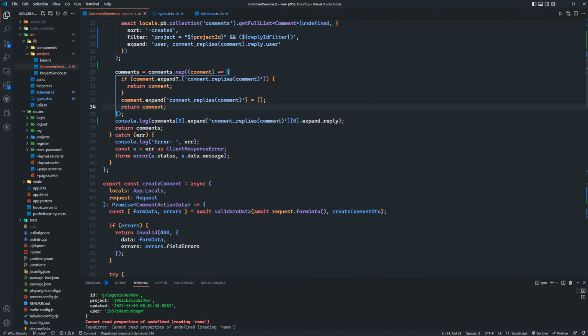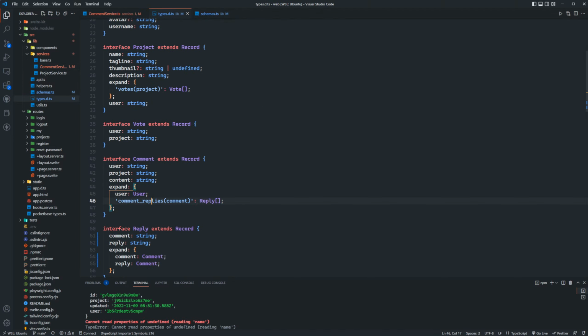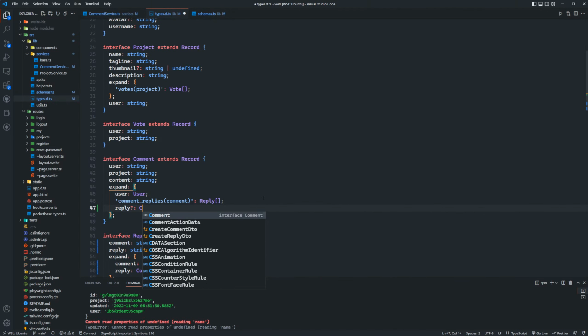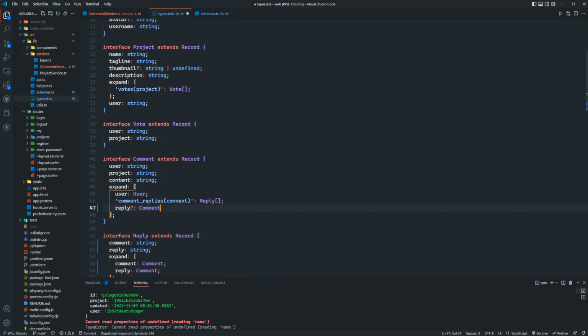So then the structure of a comment is either going to have this, which will essentially be another list of comments, but actually it's going to have it expand. So comment replies comments is going to have a list of comments. But I guess if I just define the type as having an optional reply, which is a comment, I feel like I might get in a loop right now. Is this recursive?